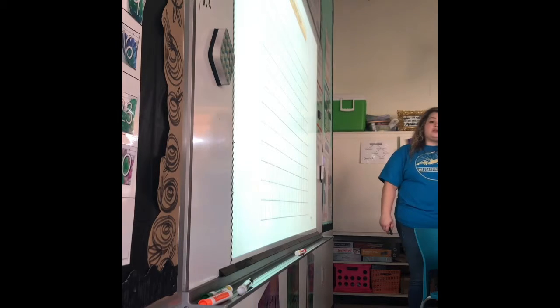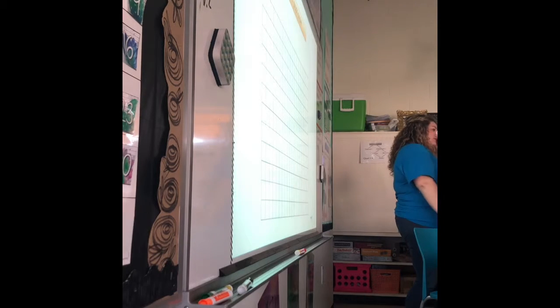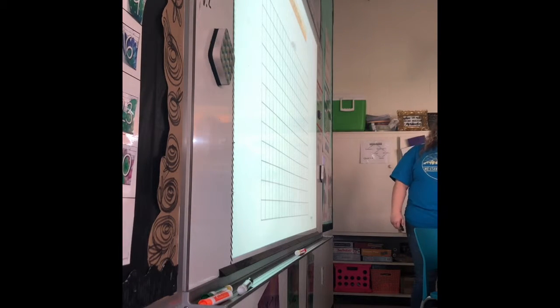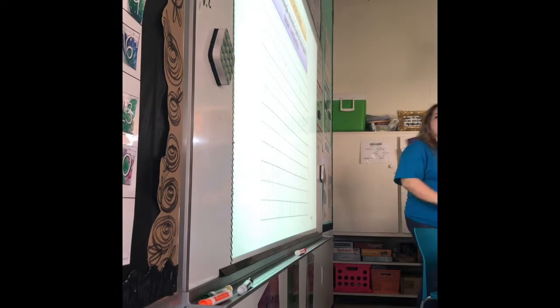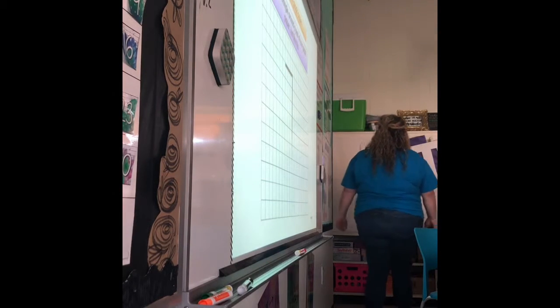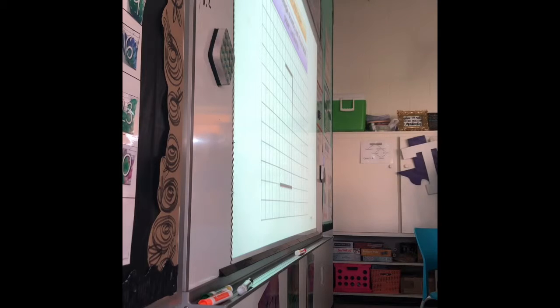Okay, so you can do this on your desk. I know it says graph paper, but you can do it with an expo marker on your desk. Just draw a rectangle just like that. All right, I want us to measure this side. Okay, and right here, let's count these. Mine's on graph paper up there, so let's count these units.